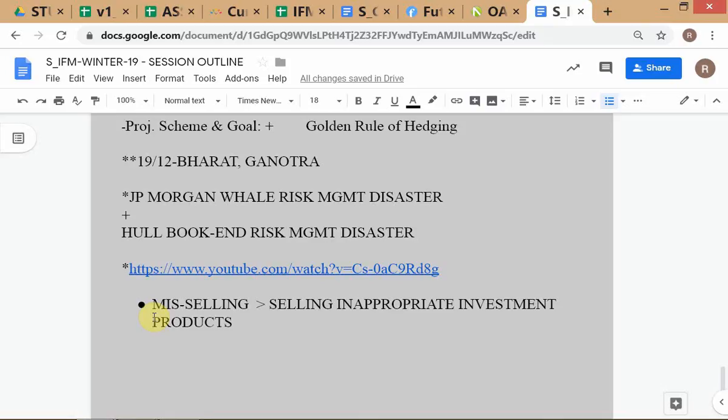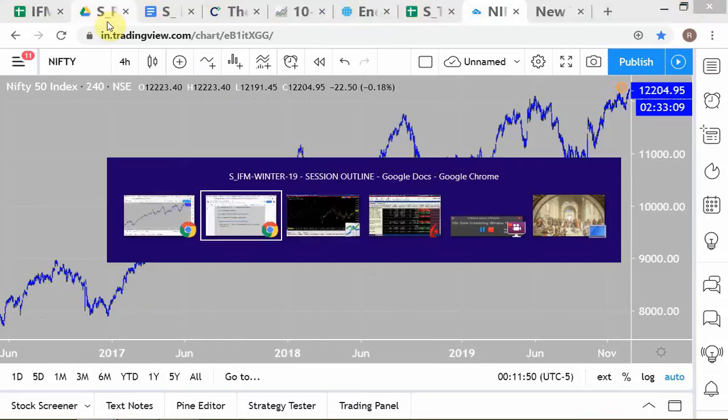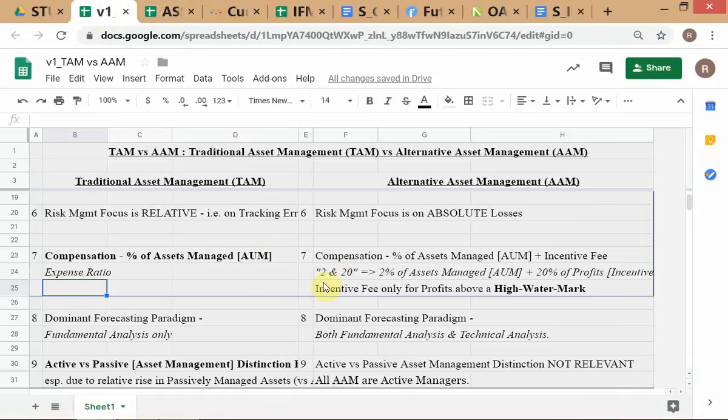This gets corrected to some extent in asset management. Most of your compensation is supposed to come from an incentive fee, and there are some money managers who only charge an incentive fee. They don't charge a percentage of assets managed. But in asset management you have two parts to the framework. You get a percentage of assets managed, but you also earn an incentive return. Some people charge 30%, 25% of the profits. So in asset management, I'm going to charge a percentage of AUM as well, and then I'm also going to charge an incentive fee.